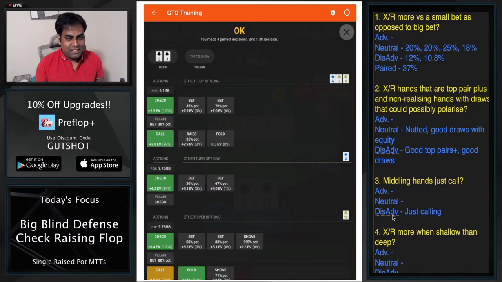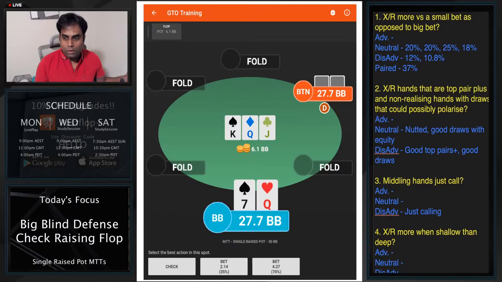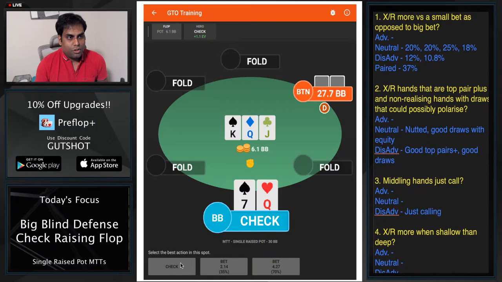All right, let's take a few more spots and then go to the next stack size. Maybe we go deeper or we can go shallower. It's up to you. Queen seven, again, a middling type of hand. King, queen, jack, it's obviously good for button, not for us. So we're just gonna check our entire range.